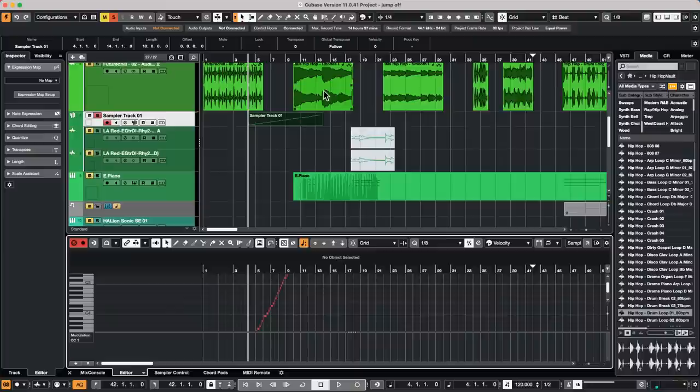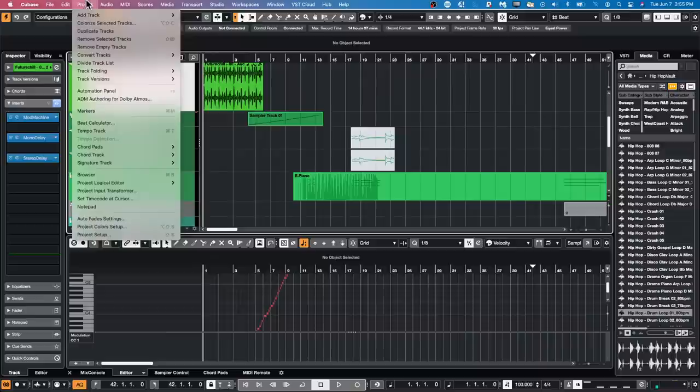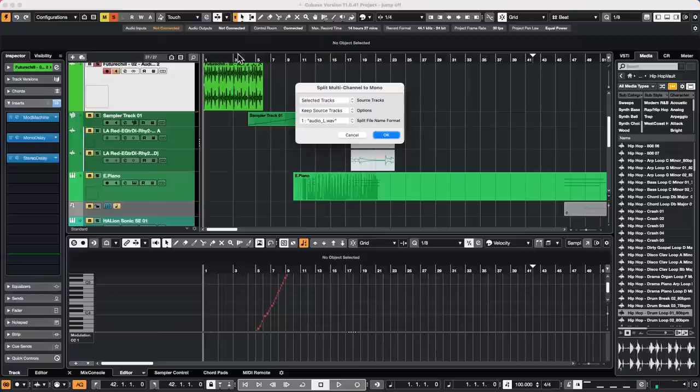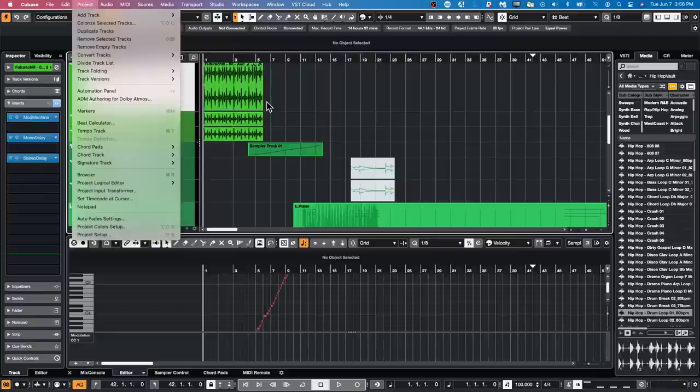Okay, so we have a question. How does one split a stereo track in the project window to two mono tracks? So let's say I want to take this track that's a stereo track and convert it to two monos. We select the track. Let's go to Project, and you'll see Convert Tracks, and you can say multi-channel to mono. And then that's all you have to do. So now we have our left and right tracks directly there. So select the track, make sure it's not the event, but the track itself. Then go to Project, Convert Tracks, multi-channel to mono. You can do the opposite as well.